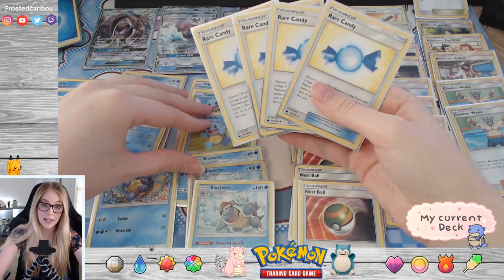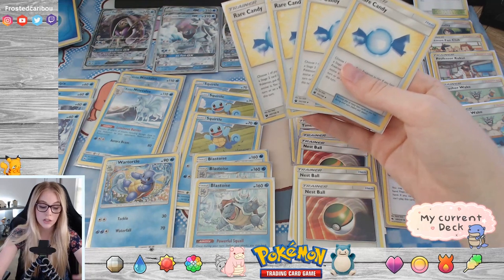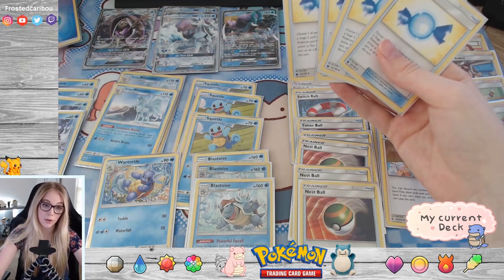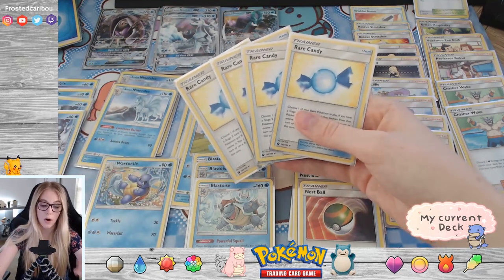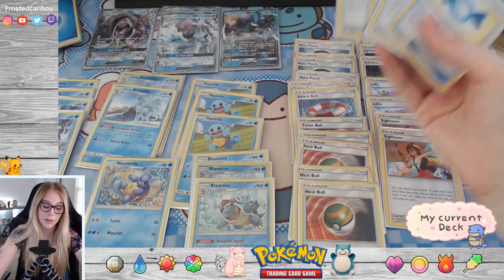I just recently added these to the deck because it was taking way too much time for me to be searching my deck just to evolve into Blastoise, just to get the energies to either apply to my GXs or to him to hit. So that's why I added these, because it saves so much time. All you need to do is search your deck for a Blastoise, Rare Candy him out, and you're done.